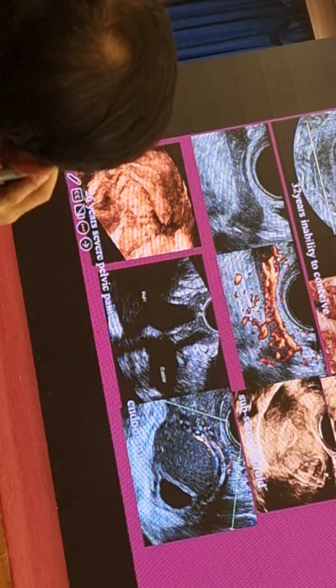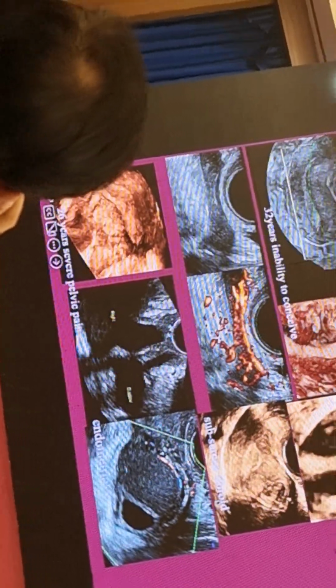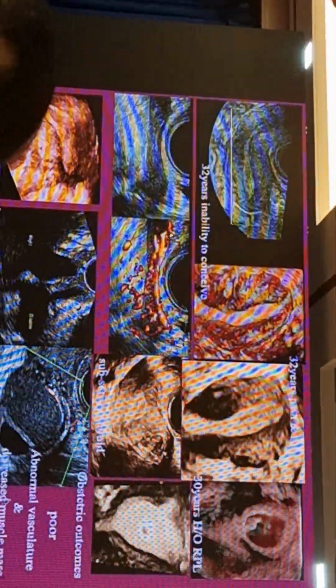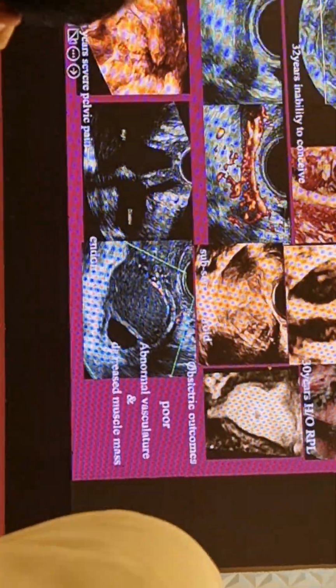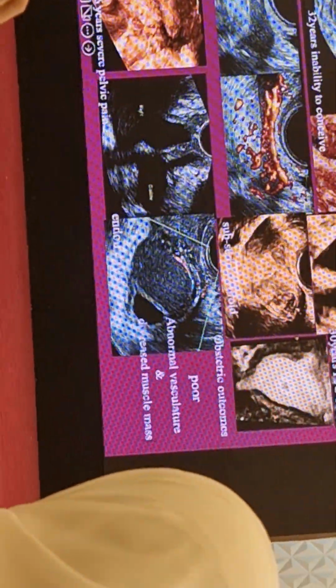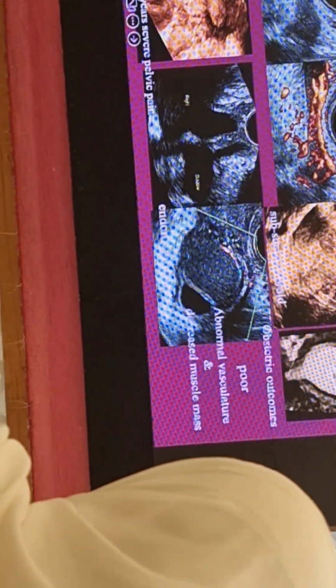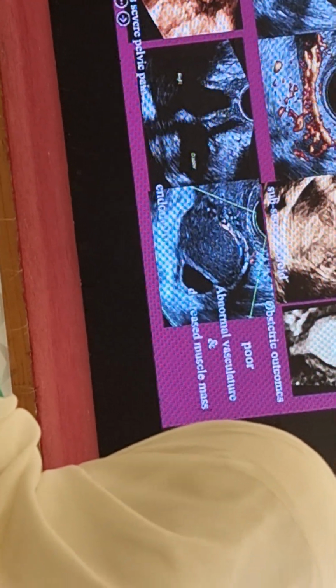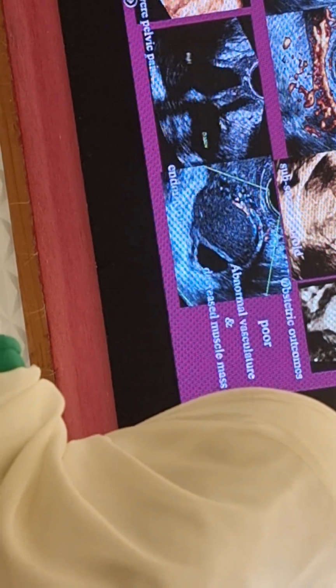Now, this patient had hemiuterus, and there was also a submucous fibroid which was associated with endometriosis. And this is a 30-year-old with multiple missed abortions. This was amazing. I don't know why, but every 3 months she would get pregnant and have a missed abortion. This was the first time we scanned her. She came to us till 12 weeks when the pregnancy was doing very well, and this was when we picked up the endometriosis. But she didn't come after 12 weeks, so I don't know what happened to her. That was one of the problems which I faced in private practice.